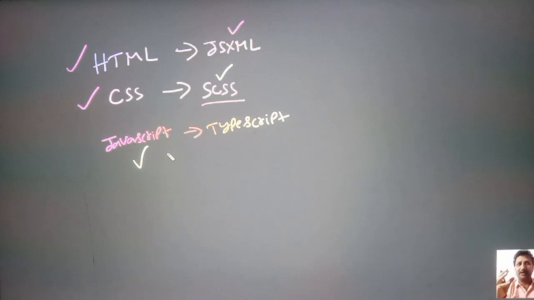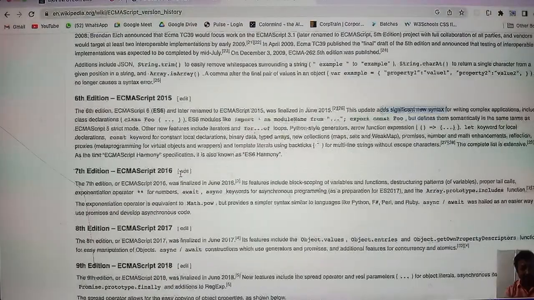See, HTML, they are not updating frequently. That's why people created JSX. CSS, they are not updating frequently. That's why they created SASS. What about JavaScript? See the version history.